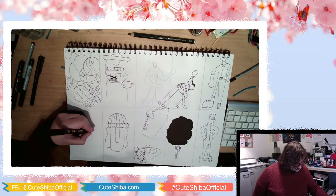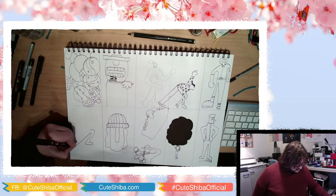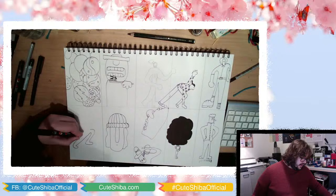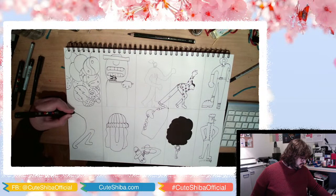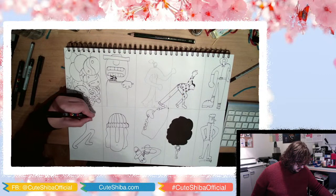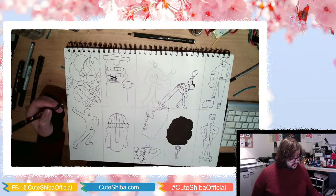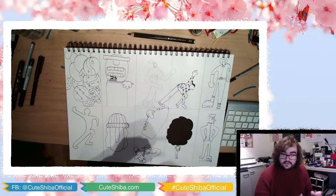I think on the next page, I'm going to focus on looking at different kinds of poses. And then I'm going to exaggerate them. Might also work on a small theme as well. I do like the movement in that. Kind of Keith Haring like. It's the human Tom and Jerry. It's like Three Stooges in a way.